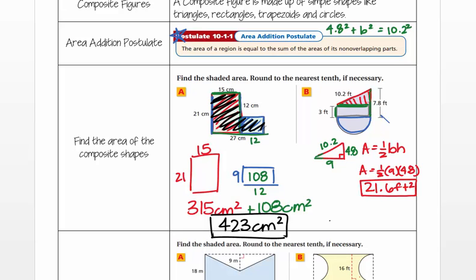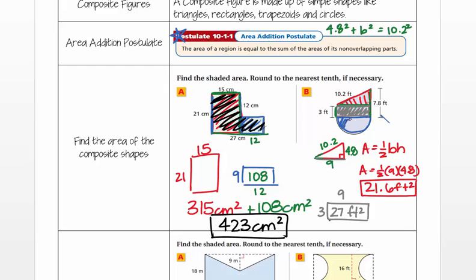The rectangle proved to be a little easier because we already found part of it that we need, and they give us part of it. So they give us that this part's 3, and then remember it shares this side with the triangle that we just found, which was 9. So this guy has an area of 27 feet squared. That one was nice and easy. And then the last one we have is the circle here.